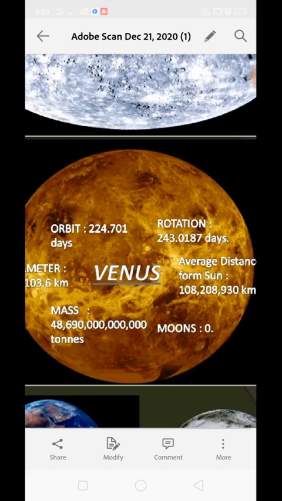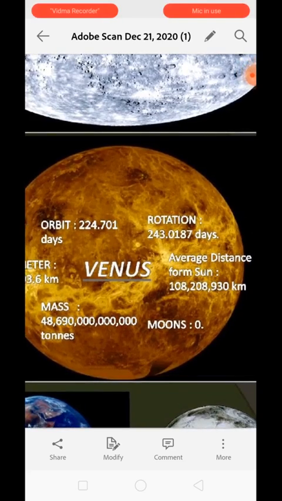The rotation of Venus on its axis is a little bit distinct feature of it. Why? Because it rotates from east to west, just opposite to the Earth. Venus has no natural satellite, no water on it, also no life. We can also observe the phases of Venus just like the phases of moon from the Earth. Understood? Now next is Earth.